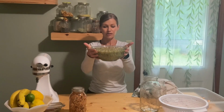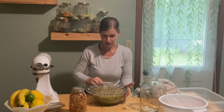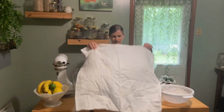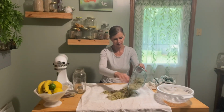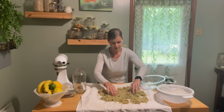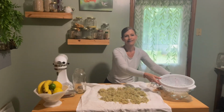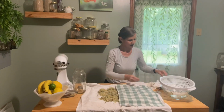And I'm just going to strain these on a mesh strainer and lay them out on a towel to dry so that they can dry before I put them in their package and put them in the refrigerator for storage. So I've just got a couple of clean towels here, and I'm just going to spread these out. And I'm just going to let these hang out and dry while I'm at work today. And then when I get home, I'll pop them in the refrigerator. I'll probably have some for dinner tonight on a nice big salad.